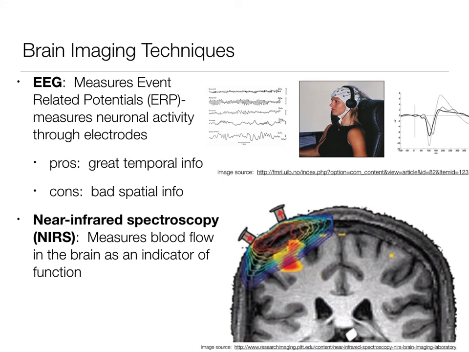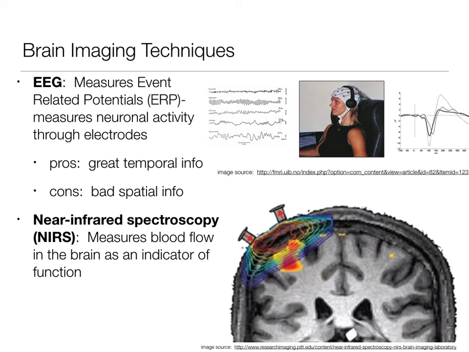Another one that your book doesn't talk about is NIRS. NIRS is actually kind of using lasers. It's very similar to EEG in that it's got probes on the skull, and it's shooting in. The difference is instead of measuring electricity, this is measuring light. It's shooting a laser, not a harmful laser, but light into the brain, and then it's measuring how much light comes back as a function of how much blood flow.